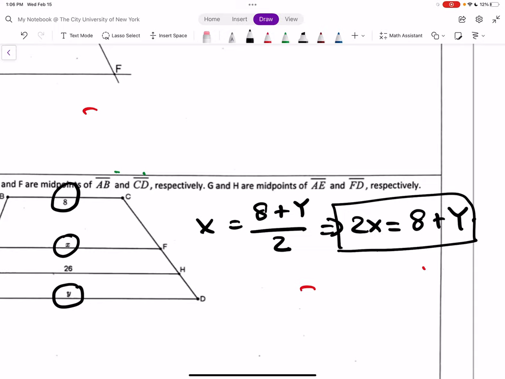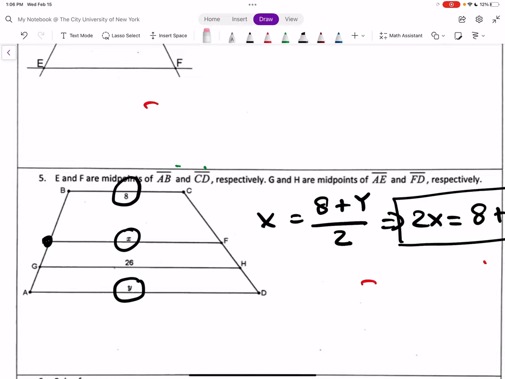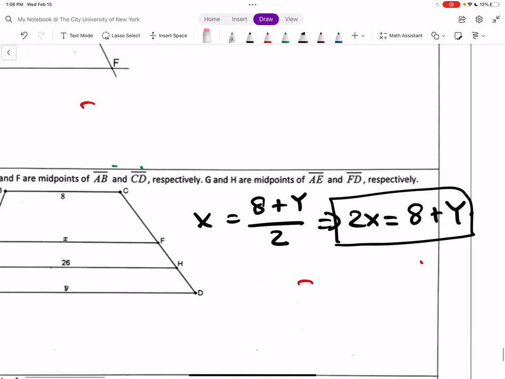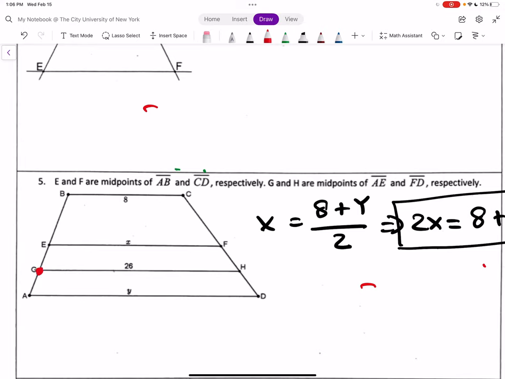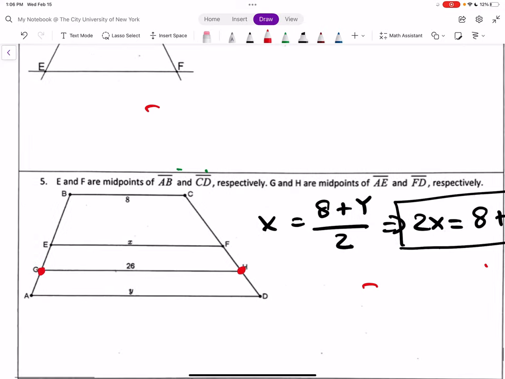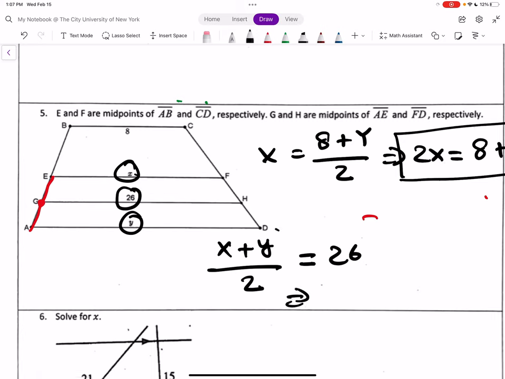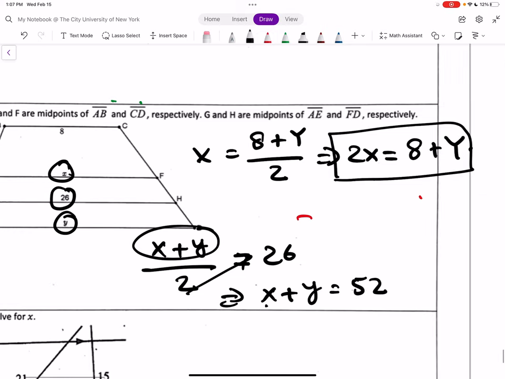And now if you look at it, it says G and H. So the midpoints of AE and FD. So you can think about another trapezoid. So where? This is the median. So what we can do? Median theorem, base 1 is X, base 2 is Y. So X plus Y over 2, this median is 26. So you have an equation here. So cross multiply, X plus Y equals 52. Now you have two variables, you have two equations.